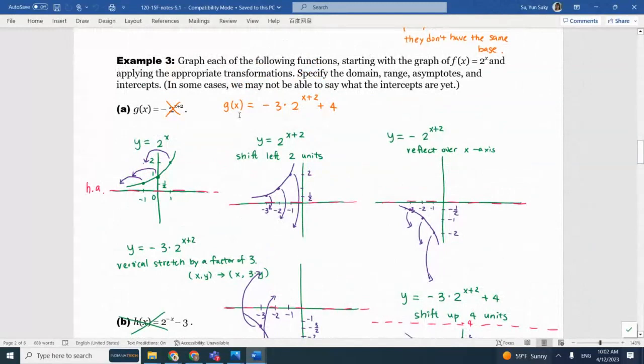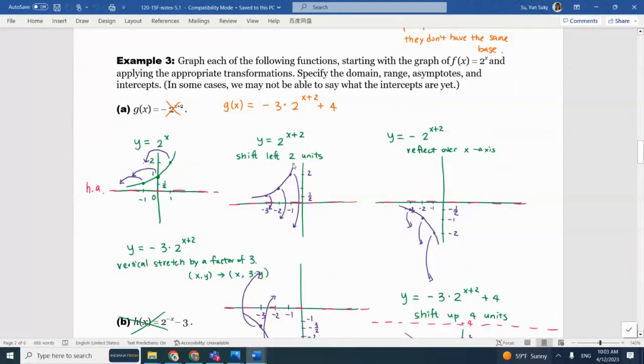We want to use transformations, so we first look at the parent function. This is the exponential function, therefore the parent function will be 2 to the x. Because the base is greater than 1, the function is increasing. So you draw this graph, and remember we have those 3 key points. Add those to your library of functions. And don't forget to draw the horizontal asymptote.